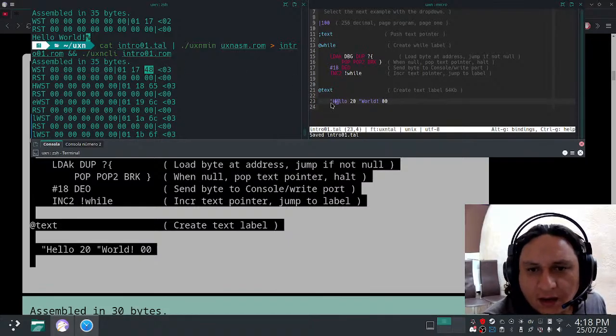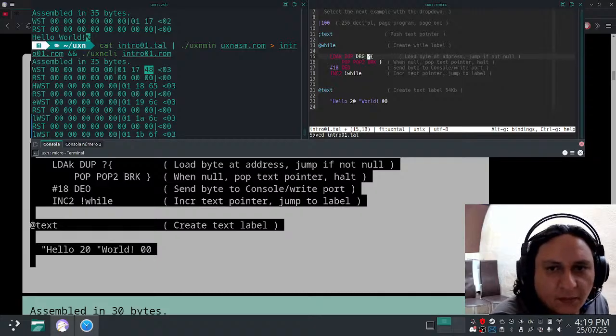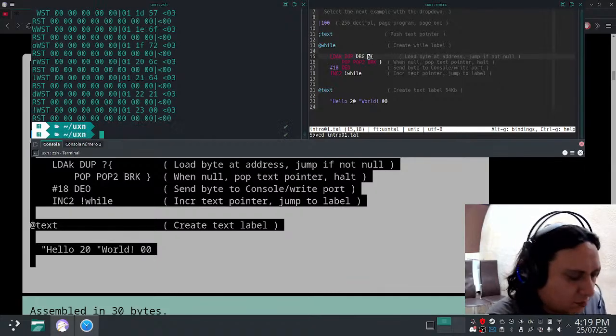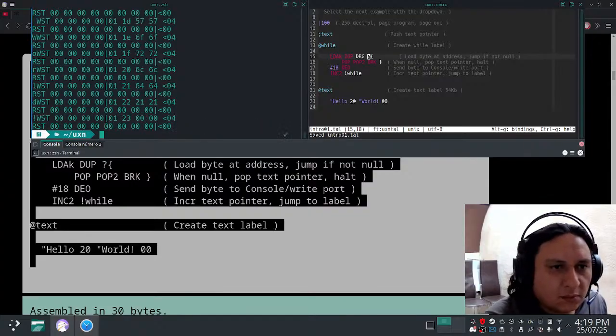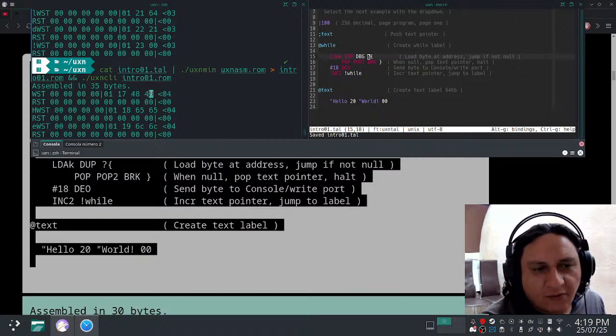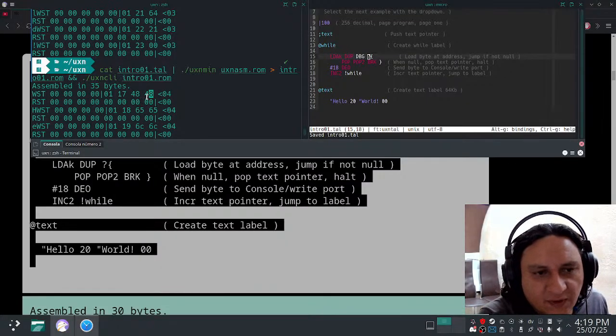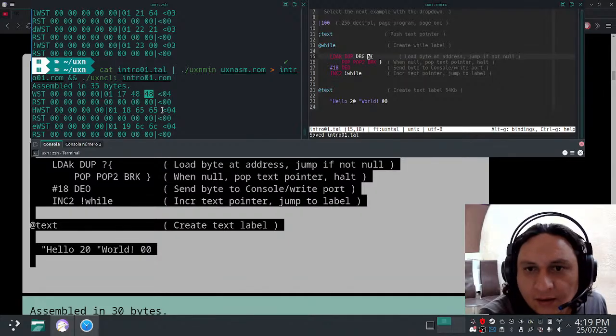So now we have the byte for capital H. Now it is going to duplicate it here. Okay, so we go back here. So we have 0117 48 48. And remember, when I say 48, all this is in hexadecimal. I just say it like that because it's easier.